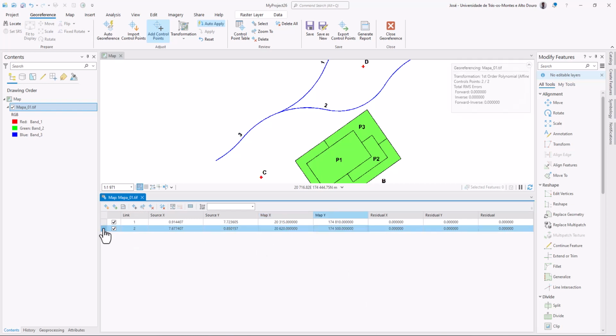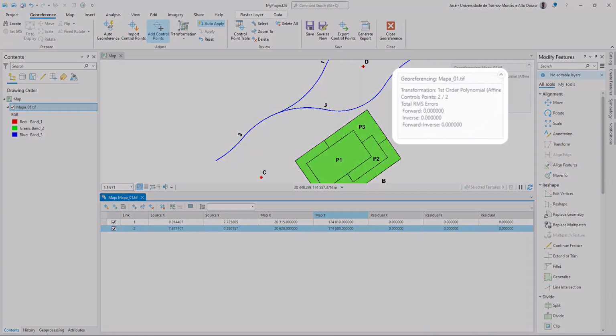On the other hand, if the control point had been defined incorrectly and you wanted to cancel it, you could select it and order its removal with the Delete Selected tool, present in both the link table and the ribbon. The rightmost columns refer to the residual errors in X and Y, and the average residual error for each control point. The error is the difference between the location that the point defined on the raster occupies, and the actual location that was matched to it.